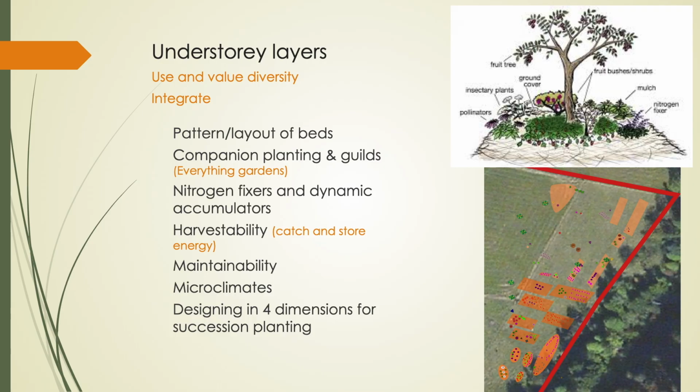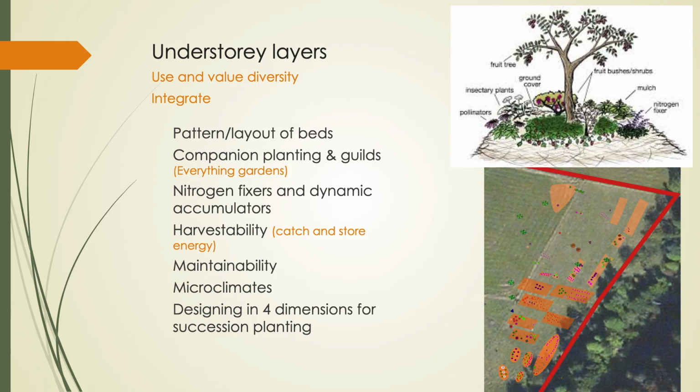So what we do have is an array of fruit trees, usually supported by some sort of dynamic accumulator. We have an array of aromatic plants to give off enough smells to attract pollinators, but also to deter pests, to try and mask the scents of things that pests might like. We have plenty of things in there to attract pollinators. And we're also trying to use as much ground cover as we can and mulch as we can. So there's a healthy diversity there. Everything that's in the garden is providing at least one function.